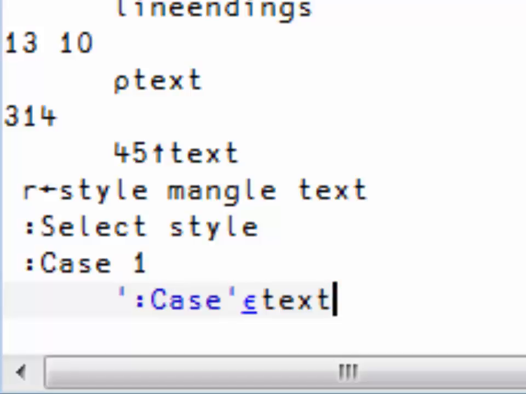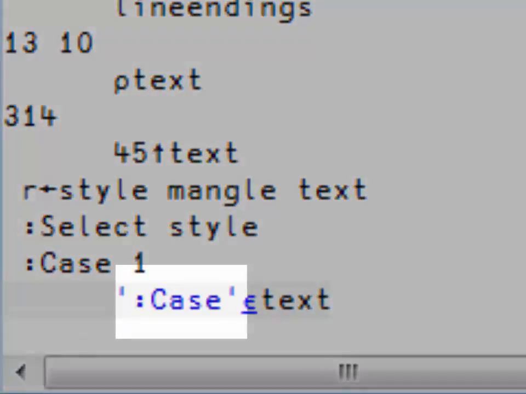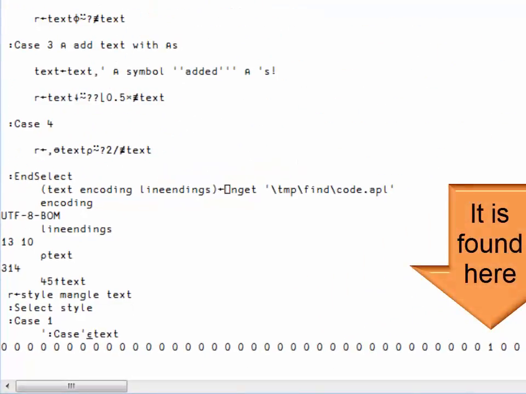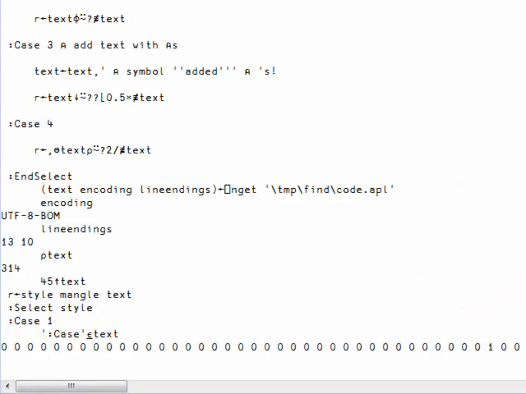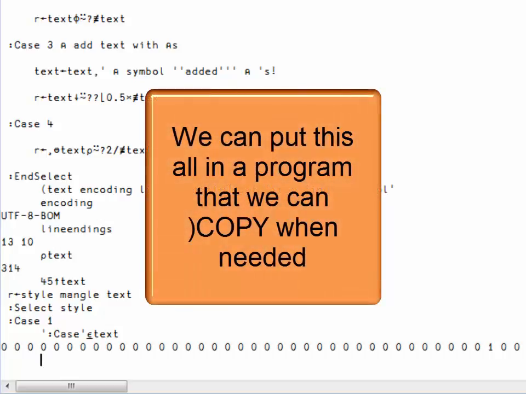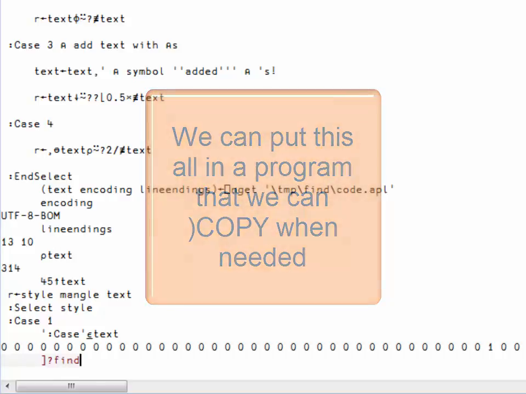With that in hand, we can concentrate on finding our string in the text. For example, if we are looking for the string :case in our text, we can use this expression. But that only tells us where it begins. We don't know the context. An average programmer should be able to assemble the pieces in a few hours right now. When this is done, a simple bracket copy of the utility in your workspace will allow you to search your disk the way you want.